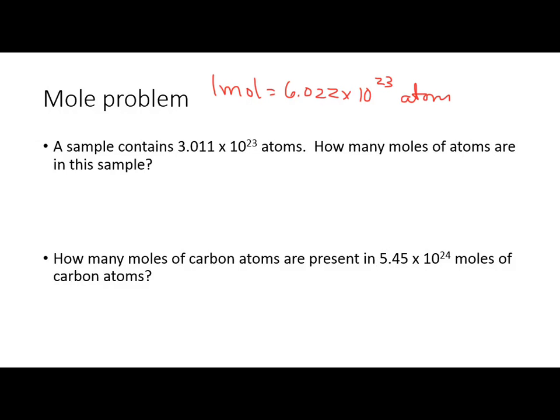So here in the first problem, they say a sample has 3.011 times 10 to the 23rd atoms. How many moles is in this sample? Does it seem like about a half? Do you see where if you compare 6.022 times 10 to the 23rd to 3.011, I picked that on purpose, does that seem like a half? That's the answer. 0.5 moles. You have a half a mole. I'm going to show you how to do that, what I call the factor label method. That is the answer, though.